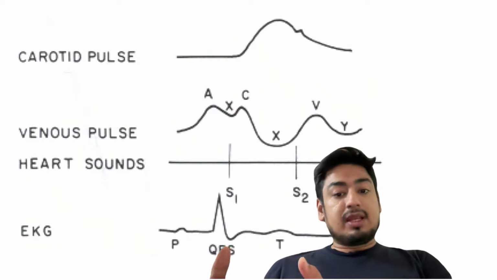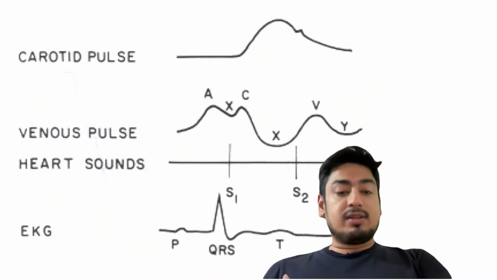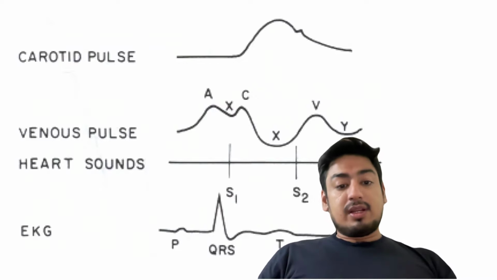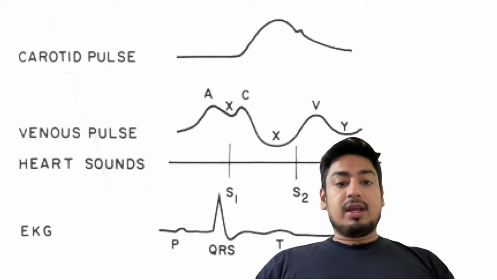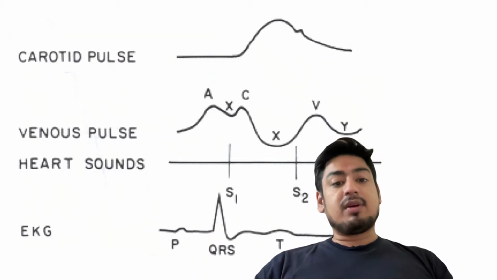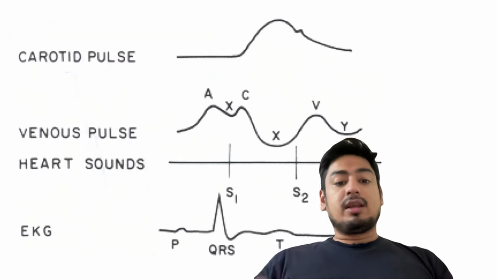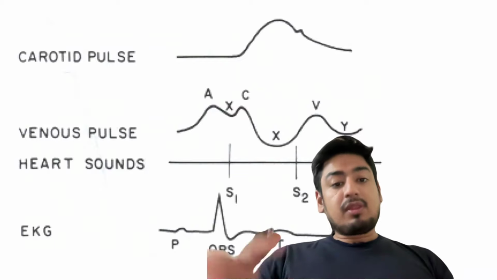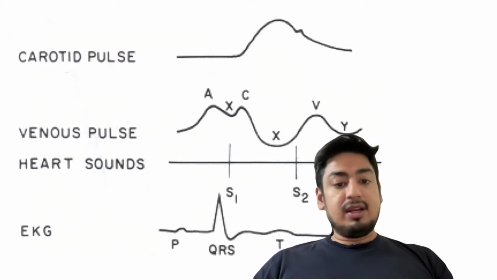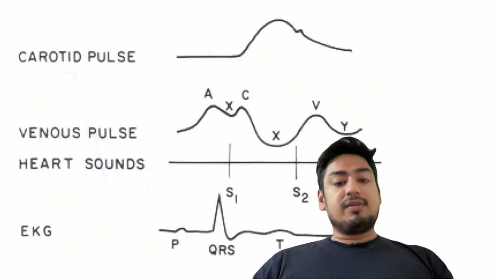And what comes before S1? Electrical changes, that is QRS. So there would be ventricular depolarization first. You can see here there is a QRS complex, and because of that there would be an S wave after that and then there would be a C notch. So if you correlate it, there would be QRS, then S, then C wave. And all these will occur in the same line, like QRS, S, and C. And the QRS complex would correlate with the X descent, followed by S1 and a C wave.